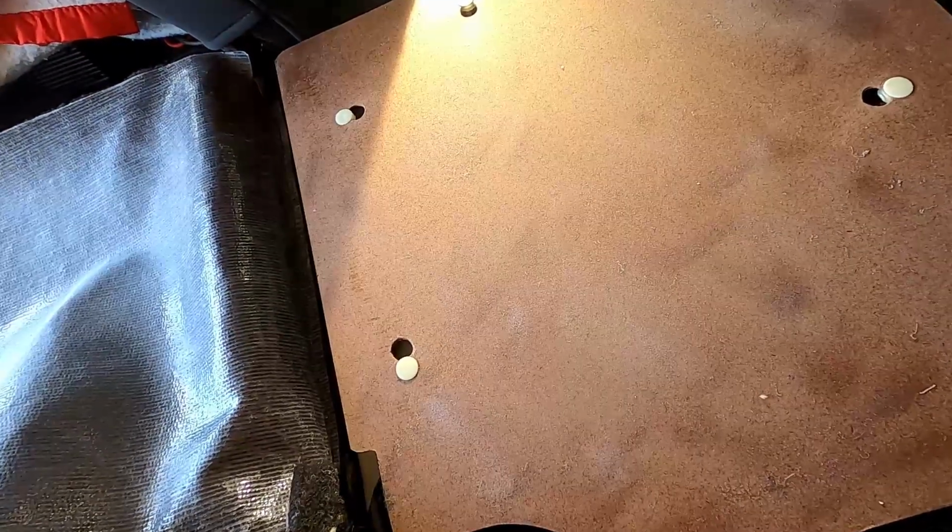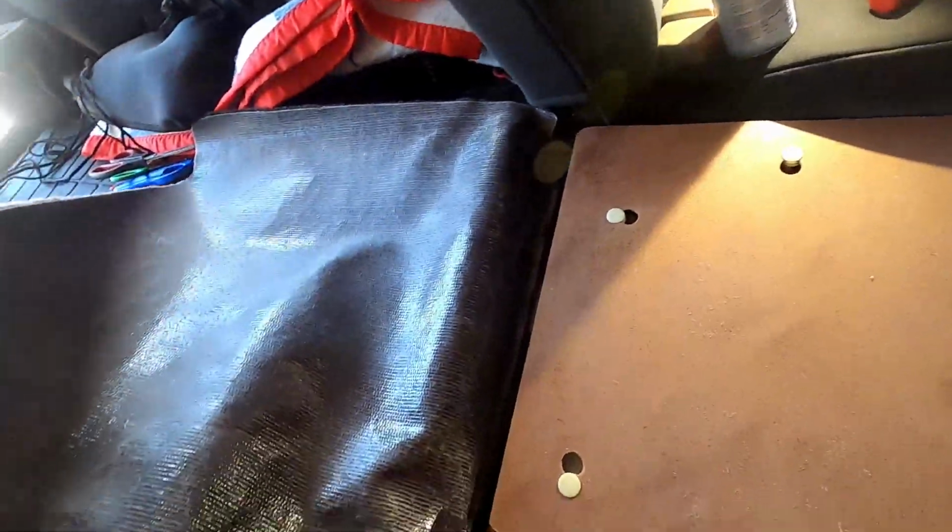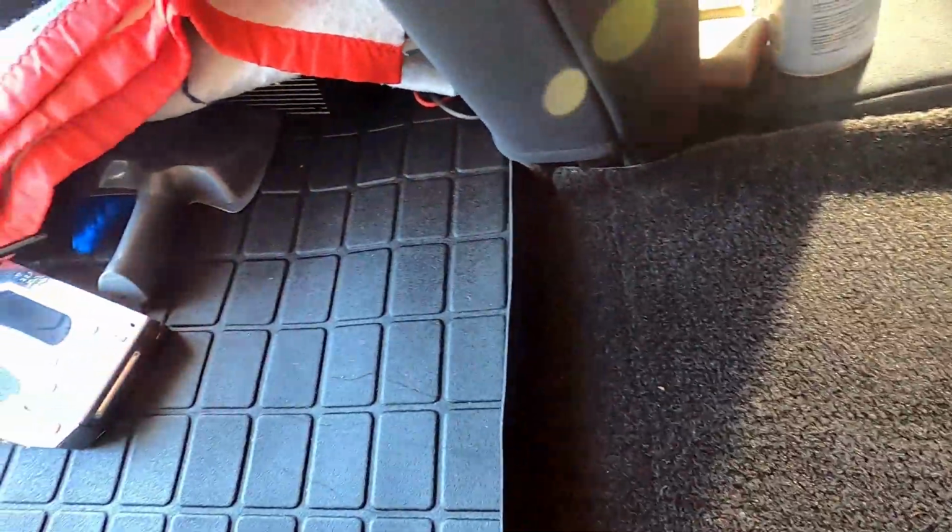So it's been about 15 seconds. So just take your carpet, pull it as far forward as you can. Just smooth it out. This bottom edge is curved over, so you'll just want to make sure that that goes around your hardboard. Just smooth it out a little bit.